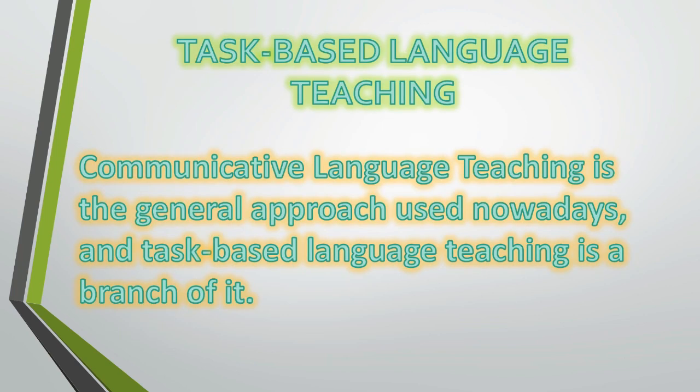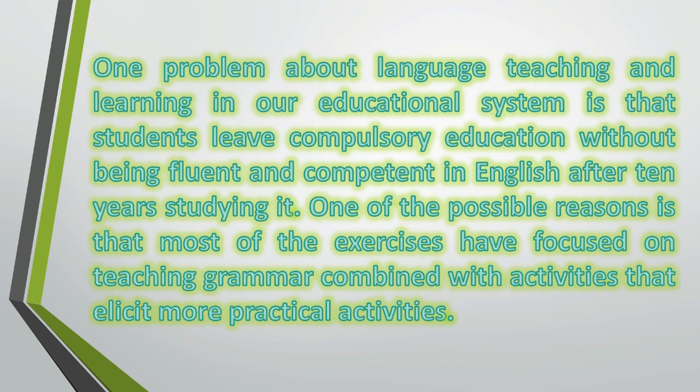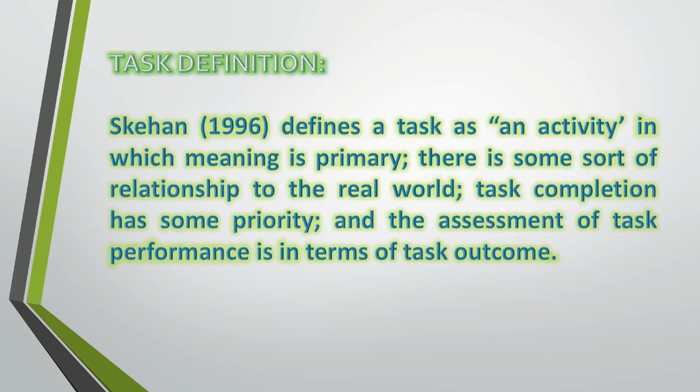The main difference between communicative language teaching (CLT) and task-based language teaching is that CLT is the general approach used nowadays, and task-based language teaching is a branch of it. One problem about language teaching and learning in our educational system is that students leave compulsory education without being fluent and competent in English after 10 years studying it. One of the possible reasons is that most of the exercises have focused on teaching grammar, combined with activities that elicit more practical activities.